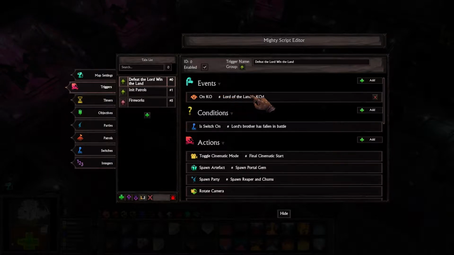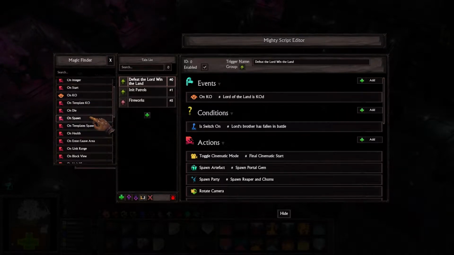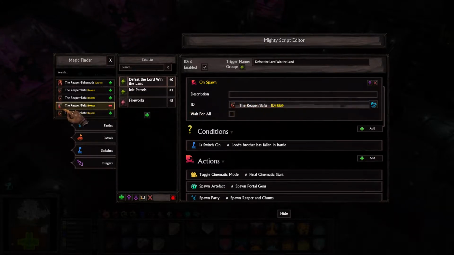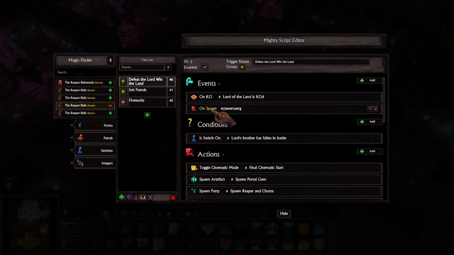Basically, any event will fire a trigger. So if you have another event saying on spawn a unit, when this Reaper spawns, the Bafu spawns, give it a description of whatever. Then when you're waiting for that, if either of these things happens, so if the Bafu spawns or the Lord of the Land is KO'd, then the action will proceed. Essentially this is what's known as an OR statement. So if the Lord of the Land is KO'd, or this Bafu is spawned, then do these actions.